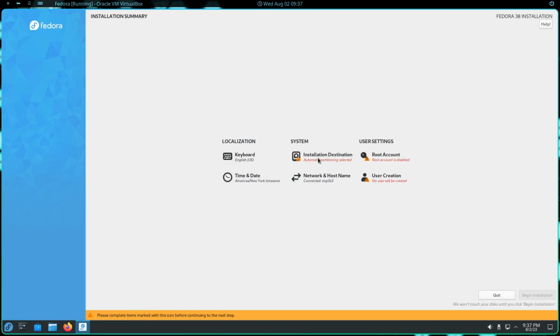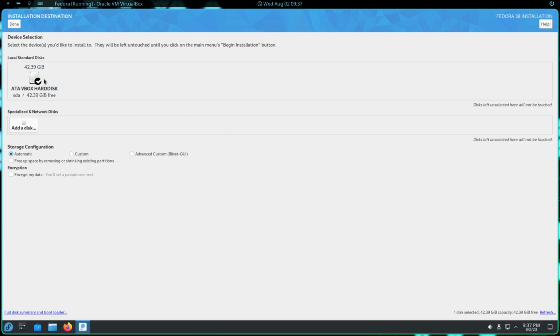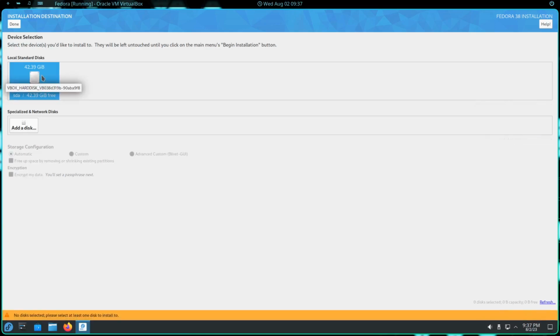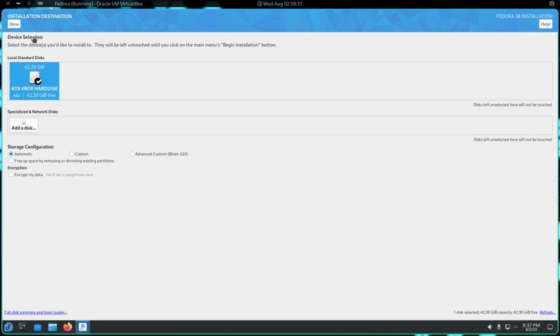What we're going to do is where it says installation destination, we need to click on this. And then this right here, it's weird because in a lot of other distributions you would click on what you want. In Fedora, that'll actually unselect it. So basically, if this is the drive that you want to connect it to, right, if there's nothing that you would like to manually partition or change or leave how it is, then, if you're doing a fresh install, completely wiping what was on that drive, you can just go up here and hit done, which is what I'm going to be doing today.